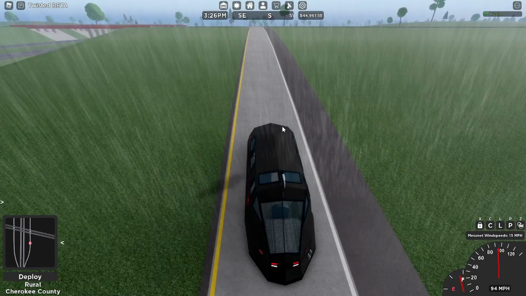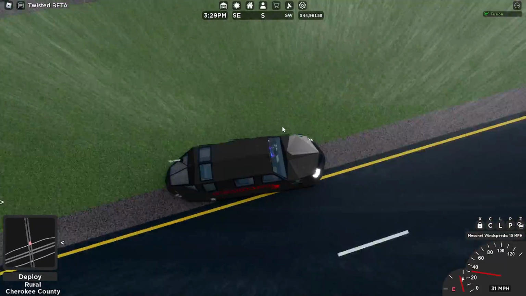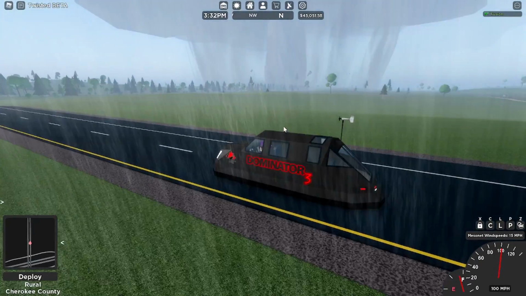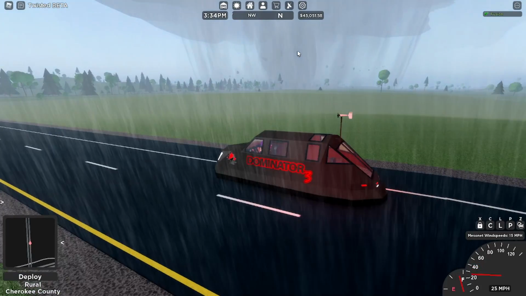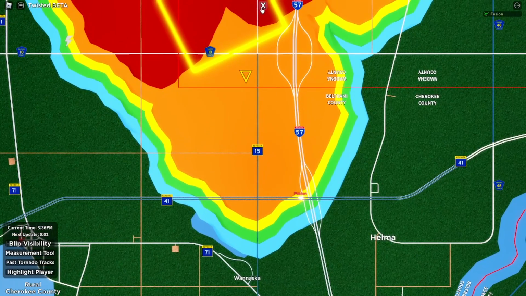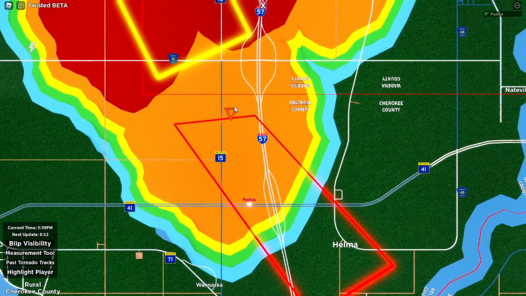The Dominator 3 is actually the fastest deploying vehicle in the game, and you're going to want to get anywhere in between you and the wind funnel and then deploy. It's that fast that you can just go right in front of the wind funnel and deploy and probably be fine, even if it's a 200 mile an hour tornado, which actually is the top threshold for when it is deployed, 200 miles an hour. However, when it's not deployed, it has the same top threshold as the Dominator 1 and 2.